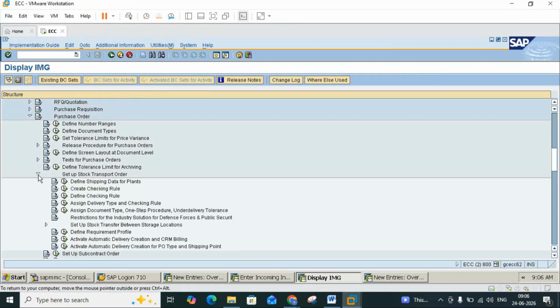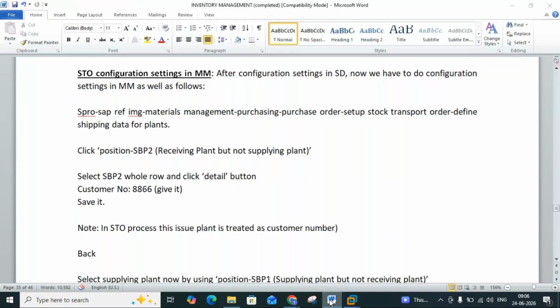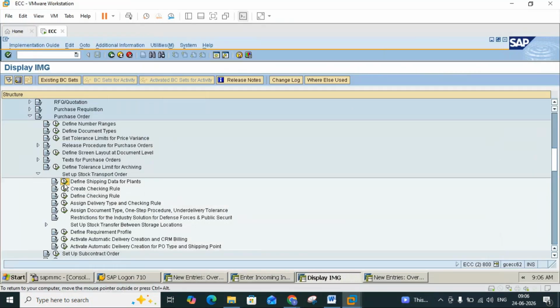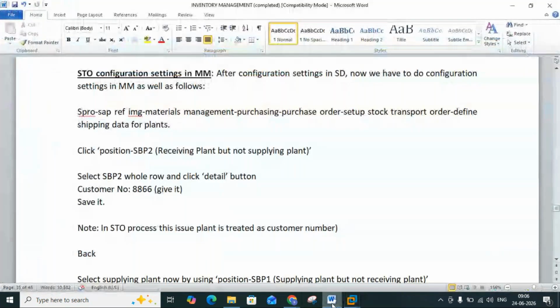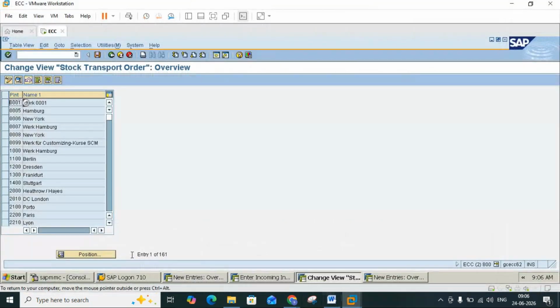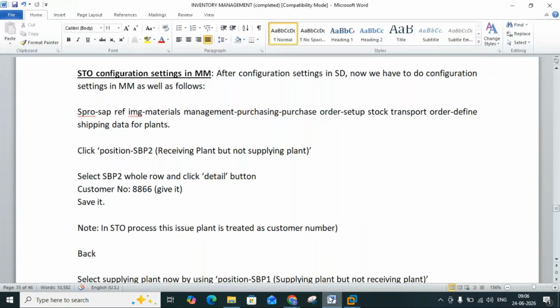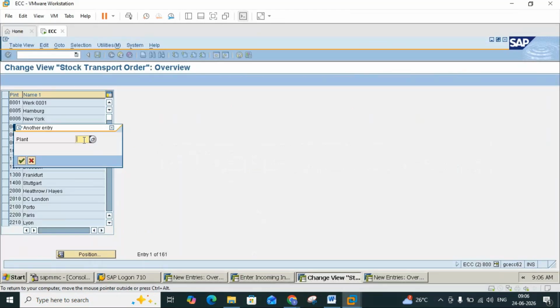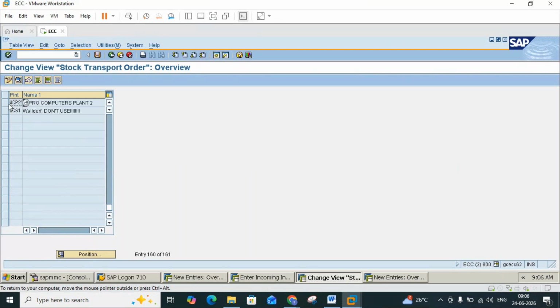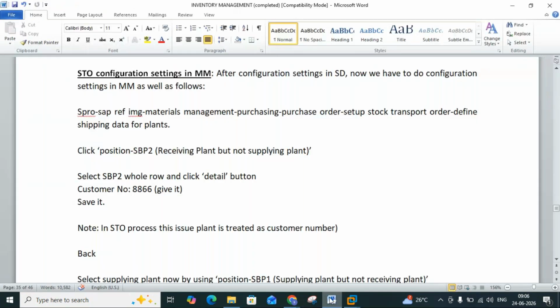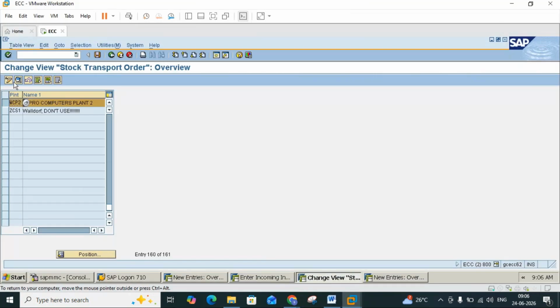Set up stock transport order, define shipping data for plant, click position. So our shipping plant, we have given WCP2, right? Select the holder and click the detail button.